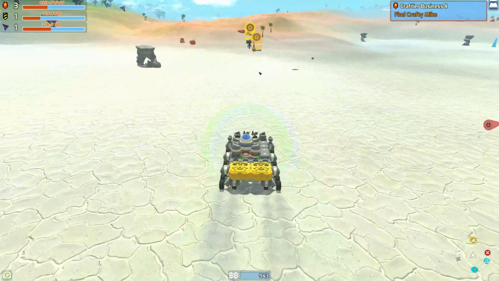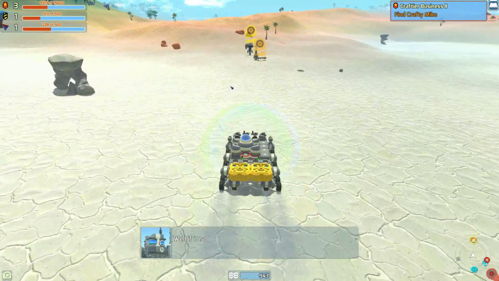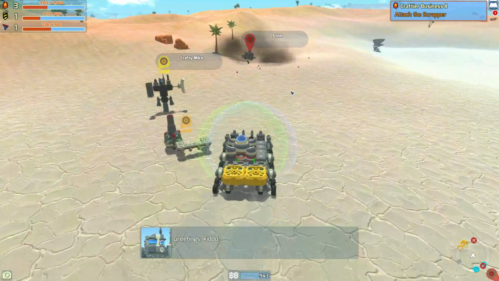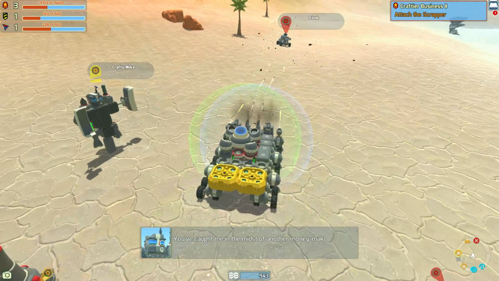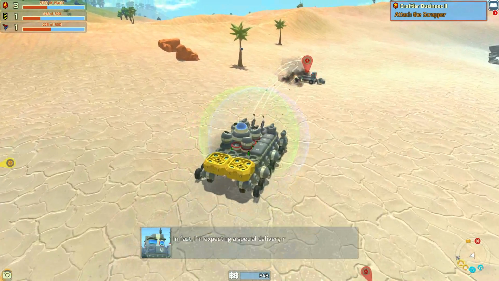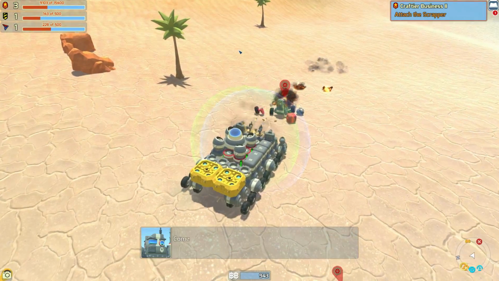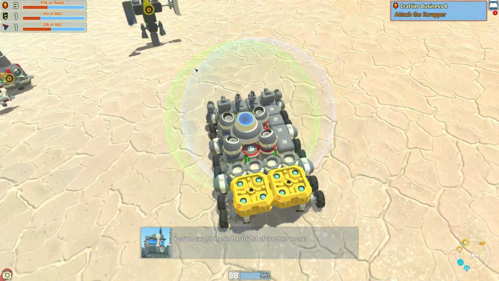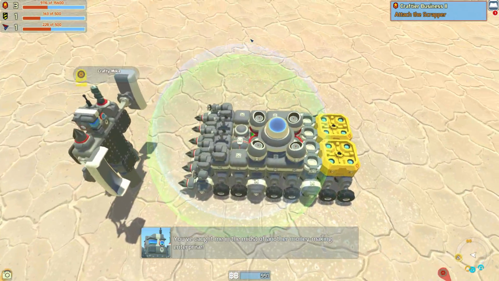Nice of Crafty Mike for once to actually be on the Salt Flats, that certainly makes things easier. And yes, I'm your old pal. Now, a lot of people have said I should build Crafty Mike in order to defend our base. So, after I killed this fellow, there we go, let's have a quick look-see at Crafty Mike. Can we build our own with the items we currently have?